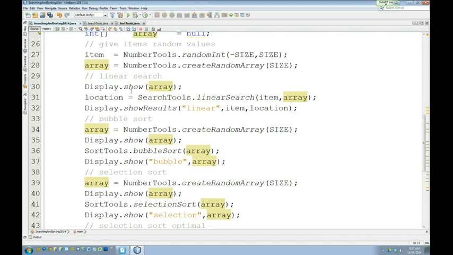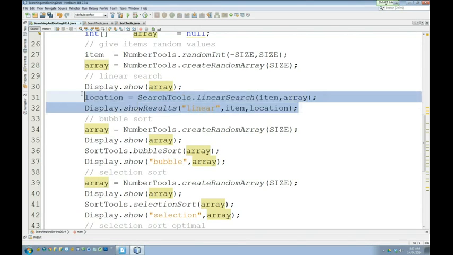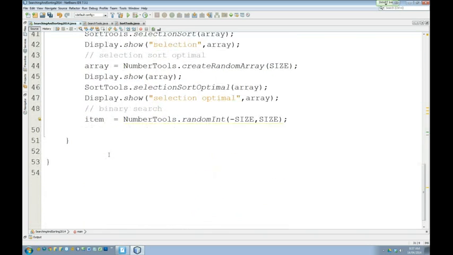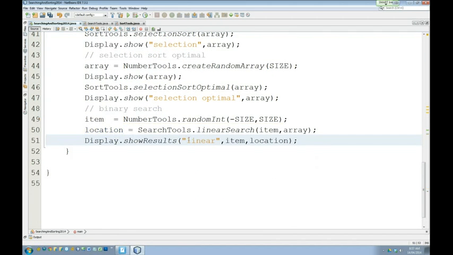So now I'm going to do these two lines, which I'm stealing up here from linear search. But I'll just put it here. This is a binary search. And that's what I'm going to call. I'm going to call the binary search, which doesn't exist yet. Okay? So here's how I'm going to implement the binary search.